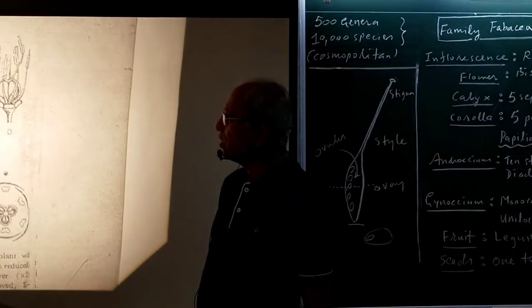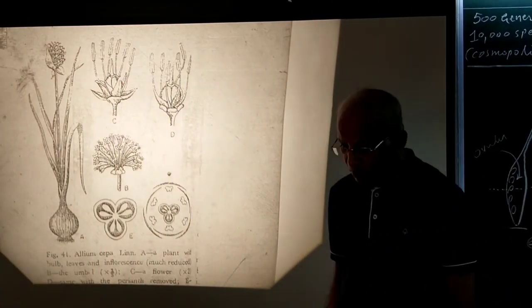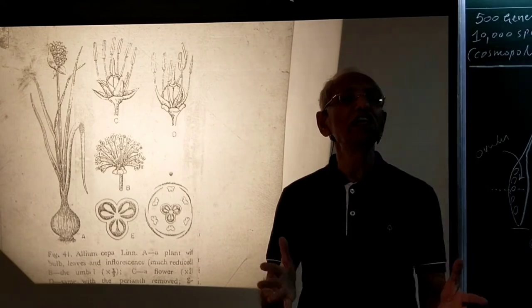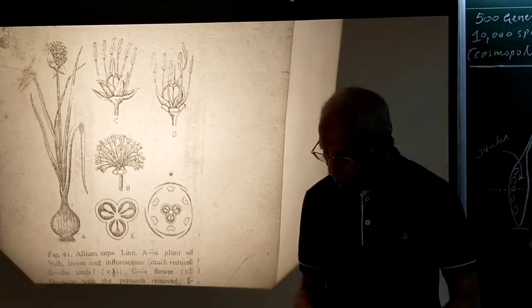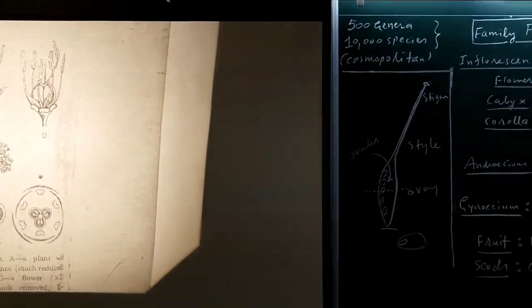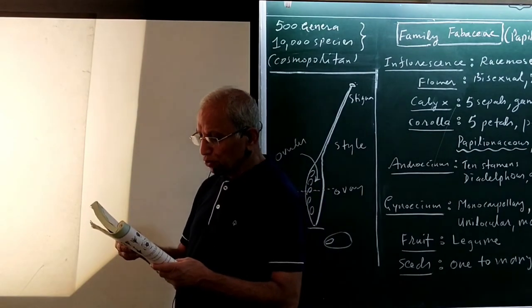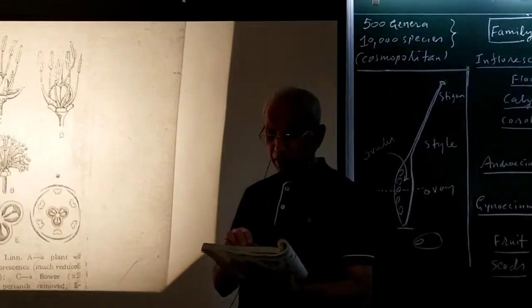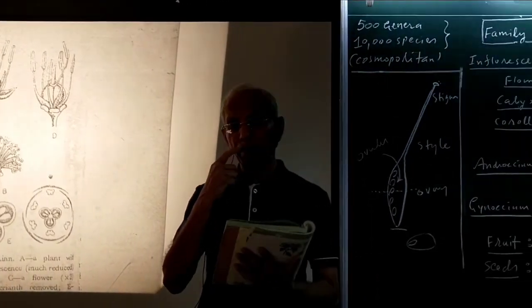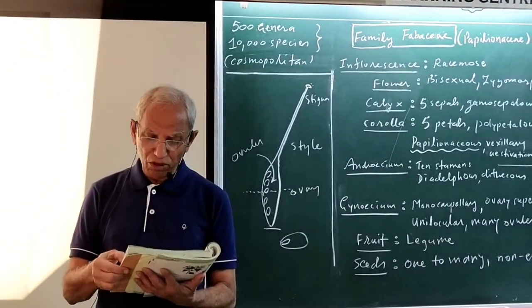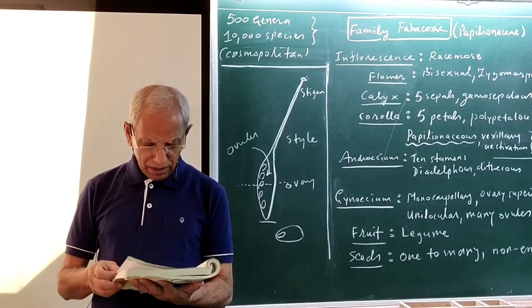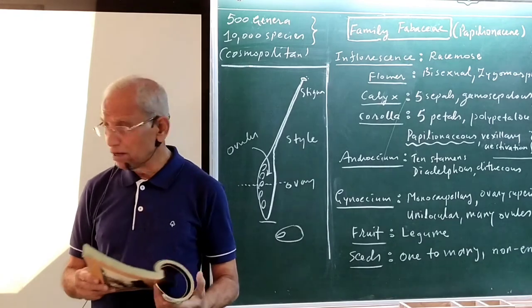About the floral diagram, we shall talk a little later on. Once again, what examples will come in this? Glory lily, that is Gloriosa superba, I think it's given in your book. I just read that once again. Gloriosa superba. Source of medicine, aloe. Vegetables, asparagus. Colchicine, I'm going to show you that plant, an important medicinal plant, colchicine. Yucca and agave. Various plants, we'll go for that. I think that is about the family Liliaceae.